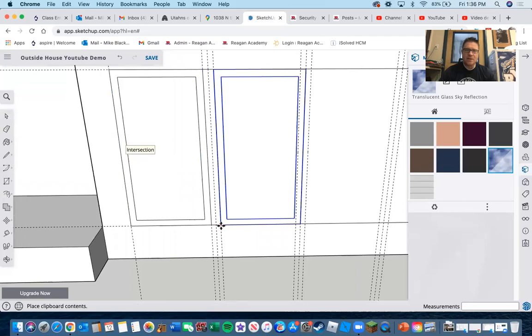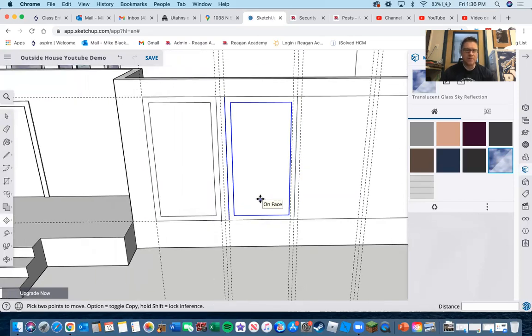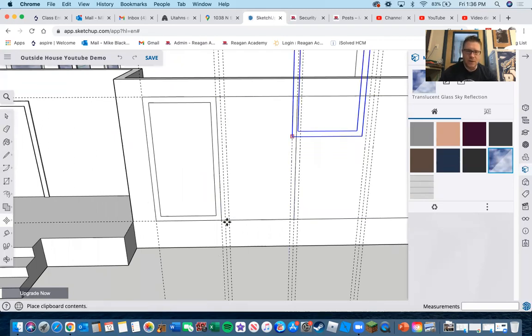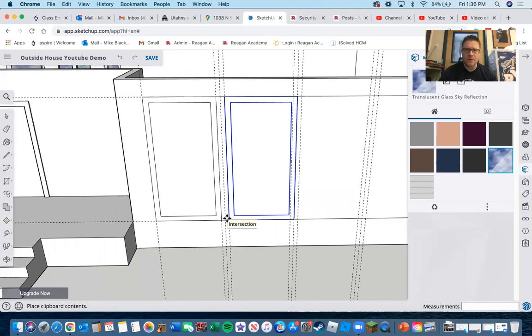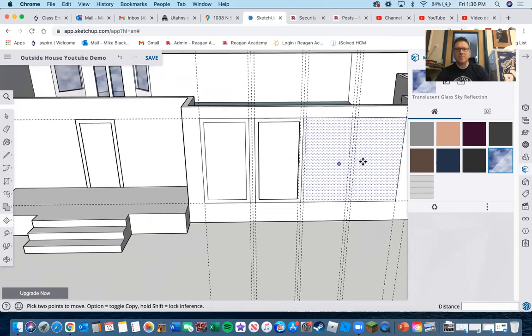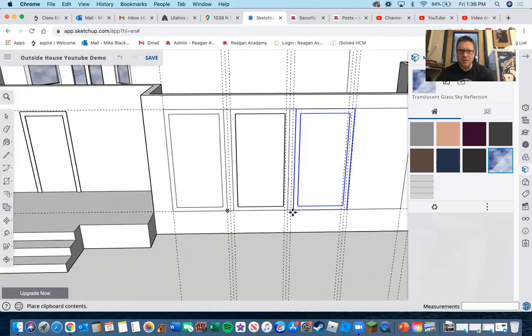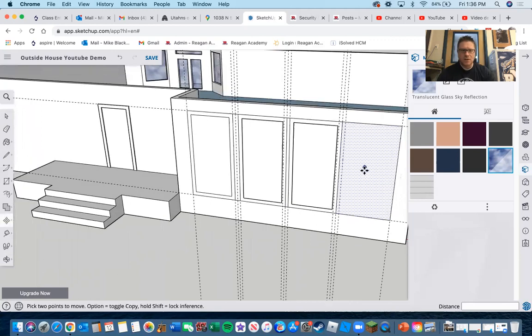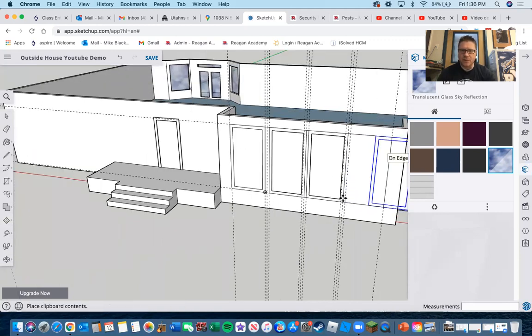And since I have my guidelines all laid out, this works really well to be able to just place these windows where they go. Well, that wasn't right. Let me try that again here. Well, something's wrong here. Let's see. Yeah, one of my guidelines is off. Let's just paste them real quick. So again, Command V to paste, and we'll just come in and paste these windows all along here. Might have to go back and fix something, but we'll see. This might work.